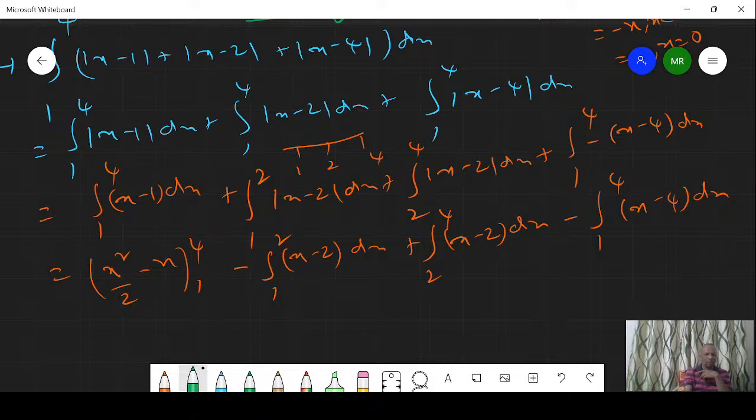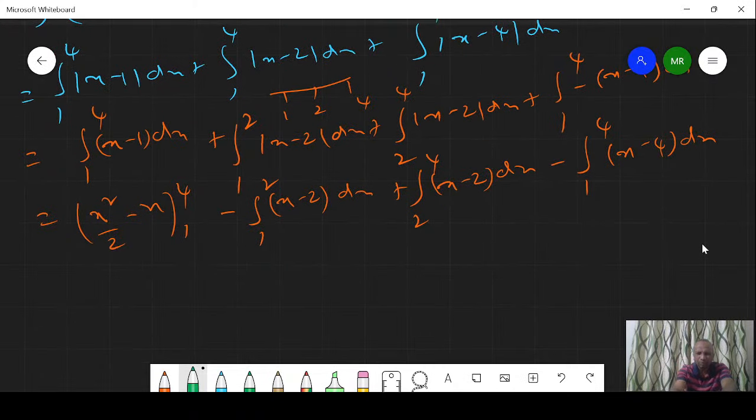See, when I have taken this one, I can do individually x square by 2 minus x. That is one method. Some people may do directly. Sir, why can't you take x minus 1 whole square by 2, derivative of x I should divide. That way also you can take it. That is fine. No problem, substitution you can do that. But this way also you can do that. Substitution two ways. Either x minus 1 whole square by 2 you can write. Here x minus 2 whole square by 2. Here x minus 2 whole square by 2. x minus 4 whole square by 2 also you can write. Or you can take it individually also. Both options are correct.